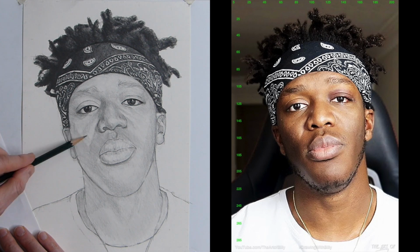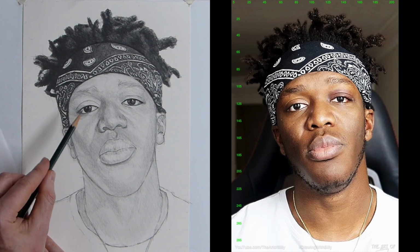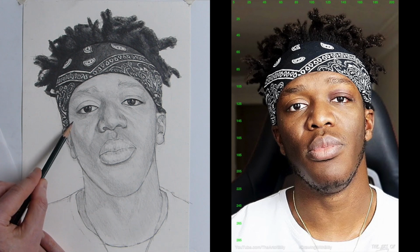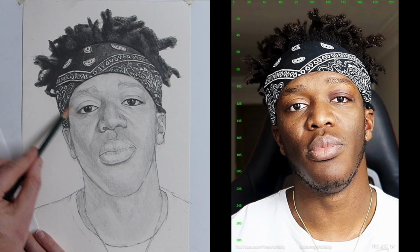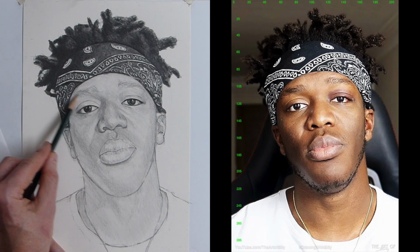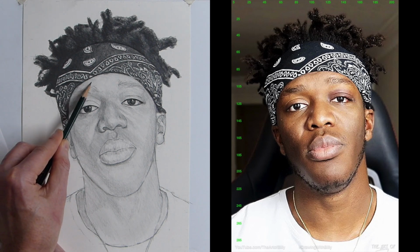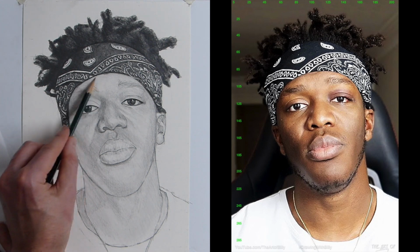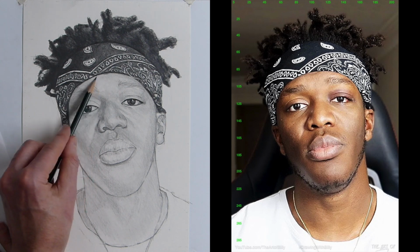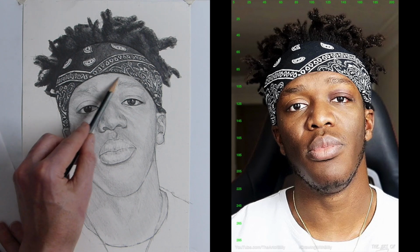Tone coming down from his eye across his cheek. Just indicating where the dark line is, where the transition is. Again, this is all just with the 2B pencil. Just building up little layers of tone. A little bit at a time, now curving over the eye. Then up the side of his forehead. Again, I'm just looking and following the pencil. I'm not planning and doing it in a, I must now do this section or this section. Just curve that right the way over the top. And you can see you've got this nice highlight here in between his two eyebrows.